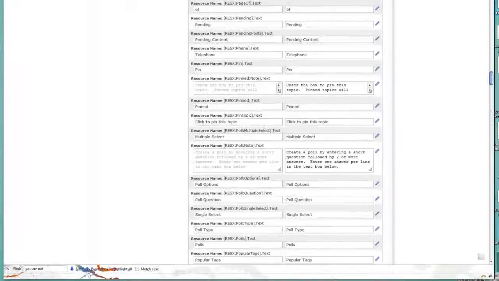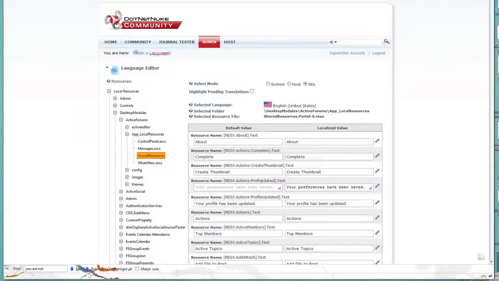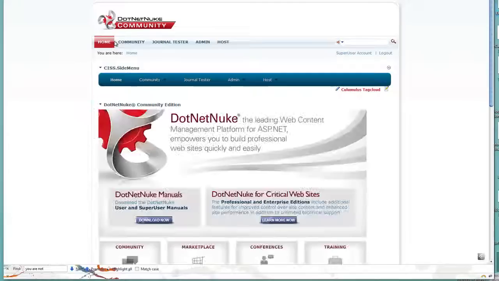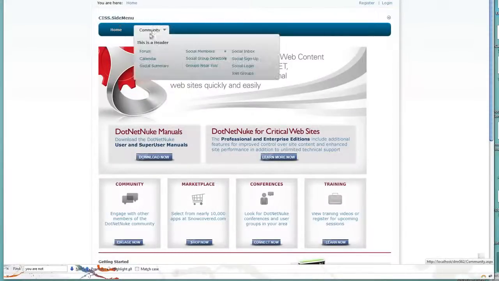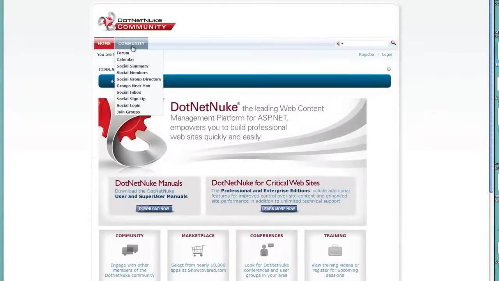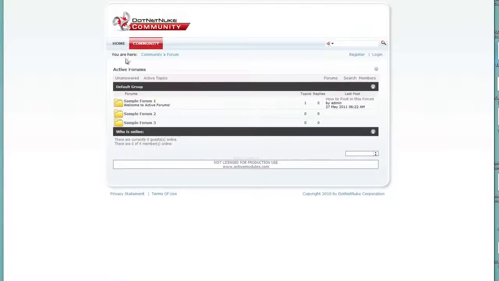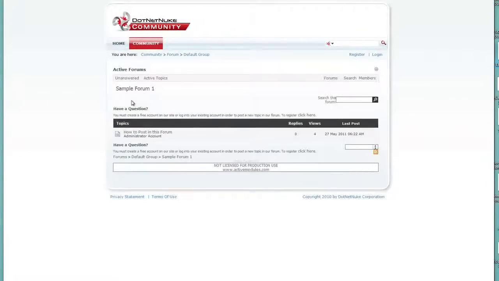Okay. Now I'm going to come back over to my home page. What this did was it created, if it didn't already have a local file with portal 0, it created one. And it created one with just the changes that I made. So again, this makes a file that just the local site will use. So I'm going to log out. It's just a standard DNN install. I do have the mega menu installed, just testing some things. Go back into my forum, click on the first forum, and here it is.